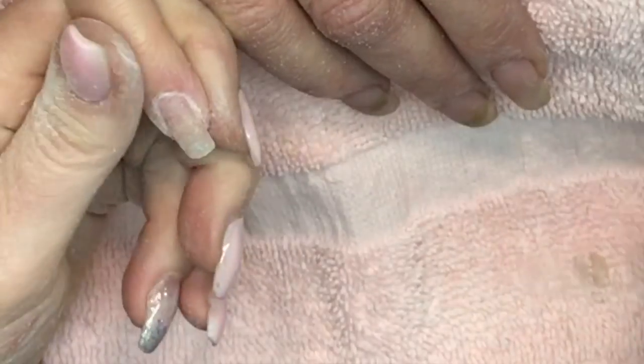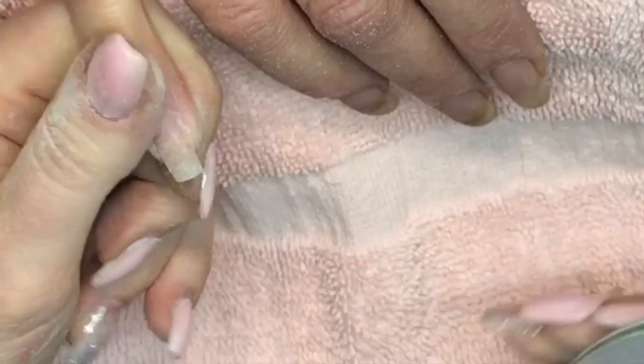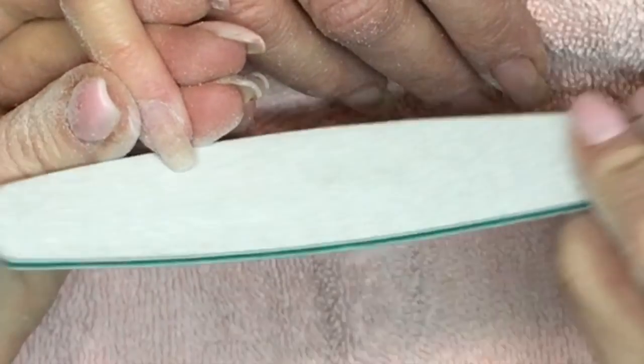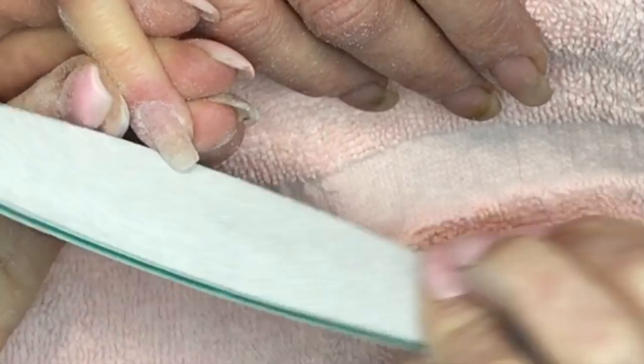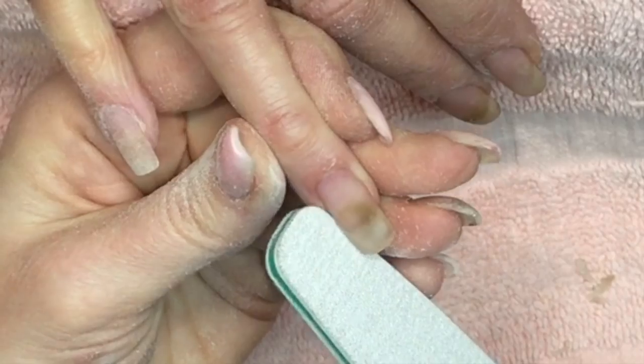So I've been filing the same way for so many years that to shorten a nail, it's usually around 7 to 10 strokes, depending on how much they want me to take off. To go around the cuticle on the left side, it's like 5 to 7 strokes.